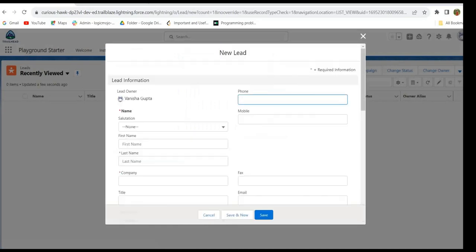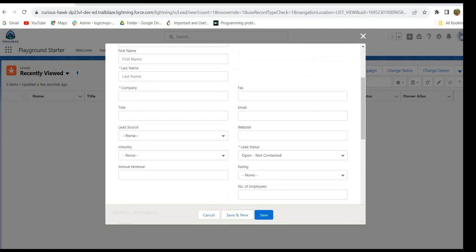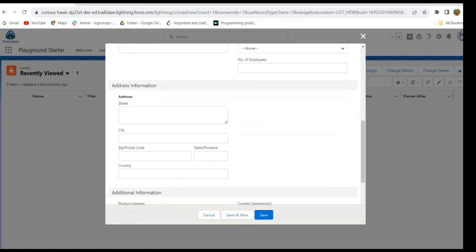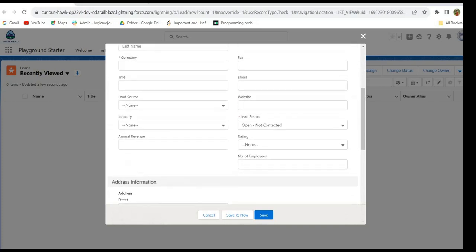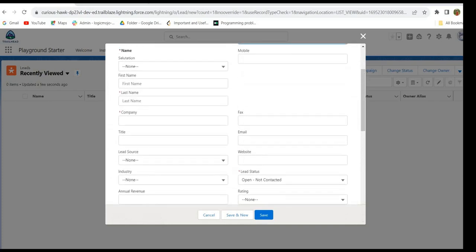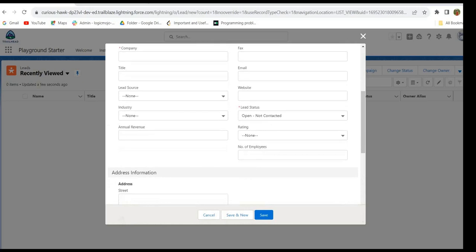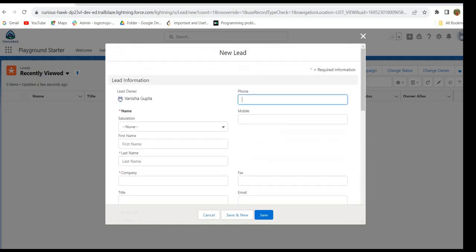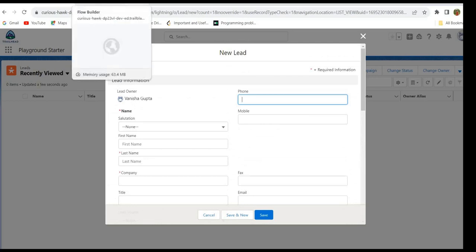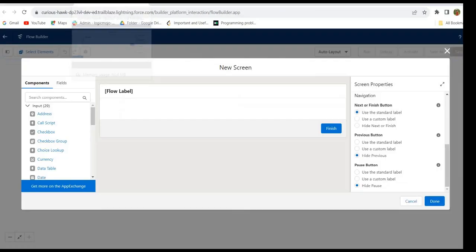This is the standard page to create a lead. As you can see, name is the mandatory field, company, lead status. Okay, these are the mandatory fields. Let's add those at least on our UI, and we can add something additional if we want to.